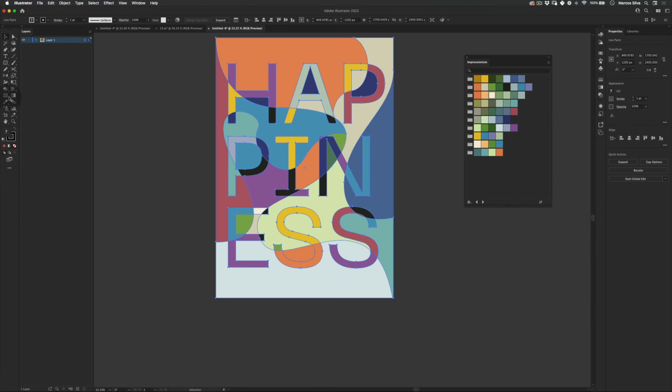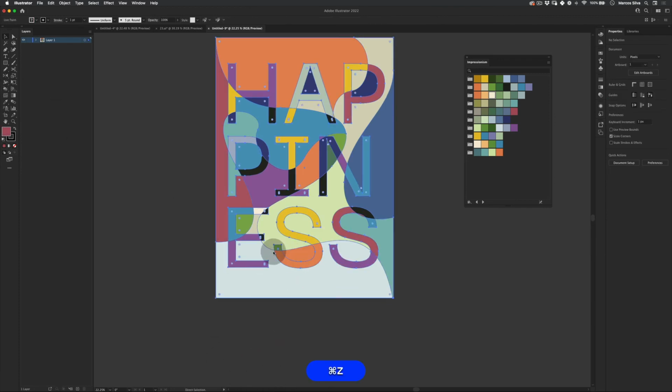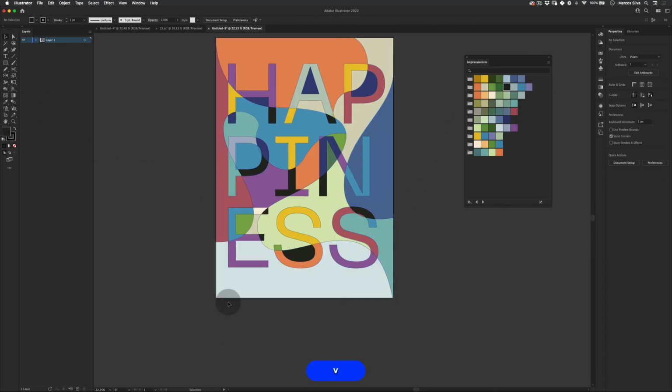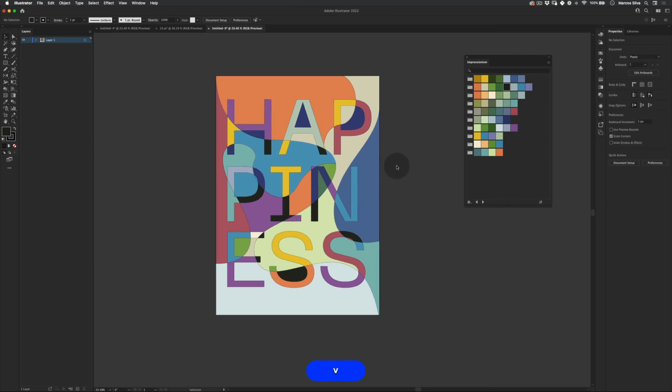Actually, there is a mistake there. I need to change that color to something. Maybe I will leave it. Maybe I'll make it black actually. Oh, no, not everything. Gonna select it and then just make it black like this. So yeah, the final result is very interesting for myself. And I hope you like it too.